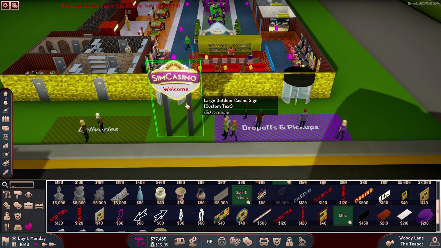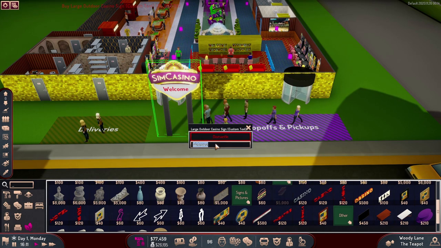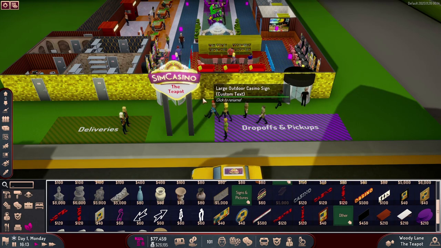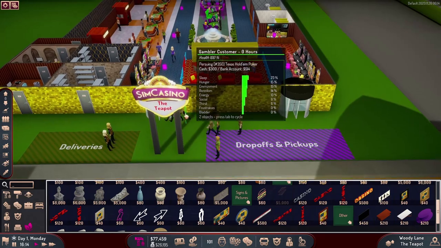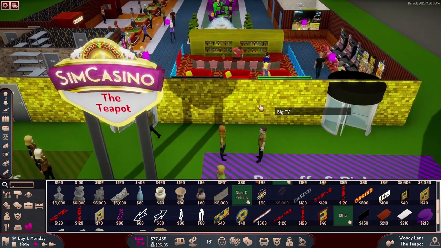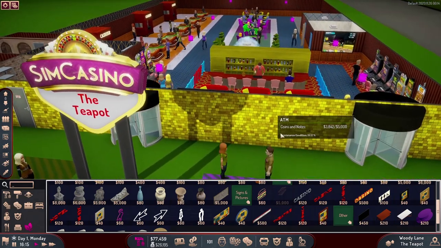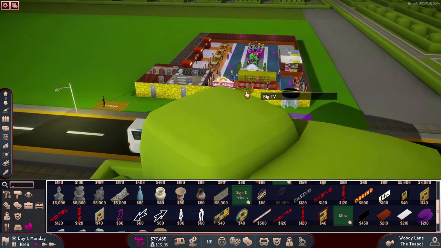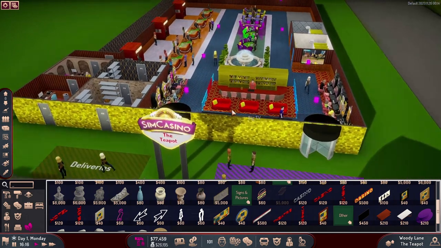SimCasino. Right, so currently it says welcome. That's not good enough. No, not welcome. There we go. The teapot. Now everybody knows that the teapot is in here. We have properly arrived. Oh, and look at it. That looks brilliant. I do like that. And you can see everything going on over there. It looks very good. Okay, right. So, got a proper sign in, which is splendid.